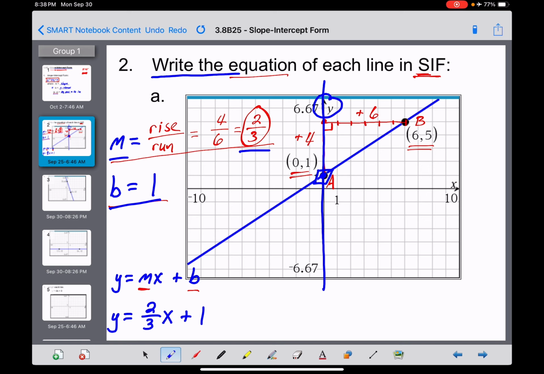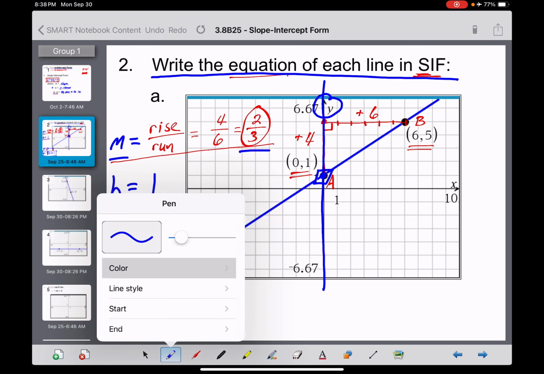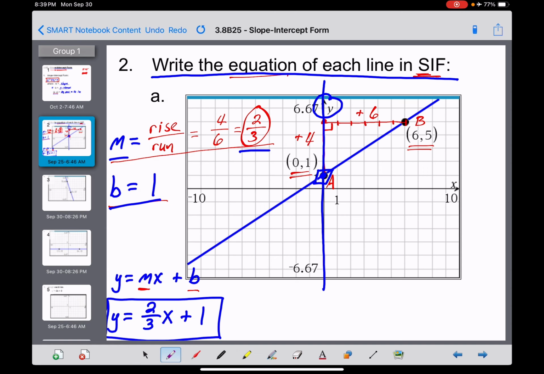Now, answer the question, guys. Did we come up with the equation of this line in slope-intercept form? This is what we have here, an equation in slope-intercept form. However, one thing I want you guys to get in the habit of doing right here is a great way you can double check your answer. If we got this right, both of these ordered pairs right here should work when we algebraically substitute their x and y values back into this equation.